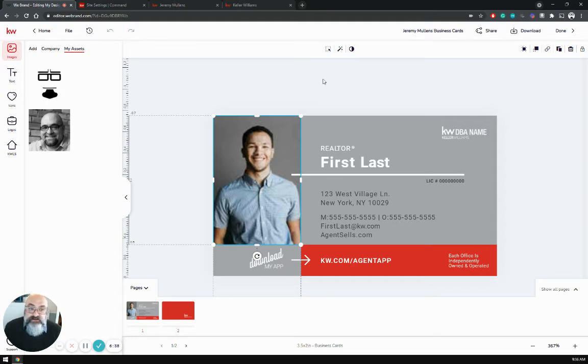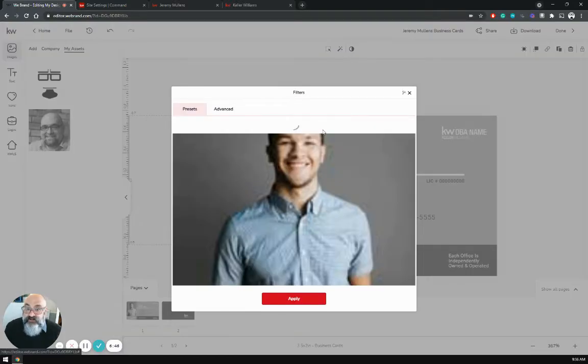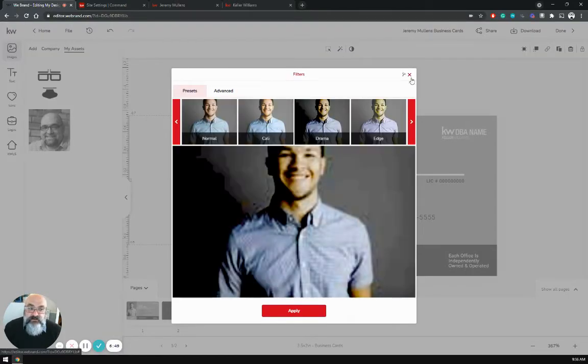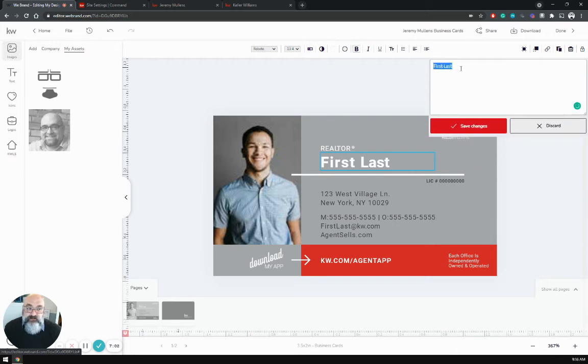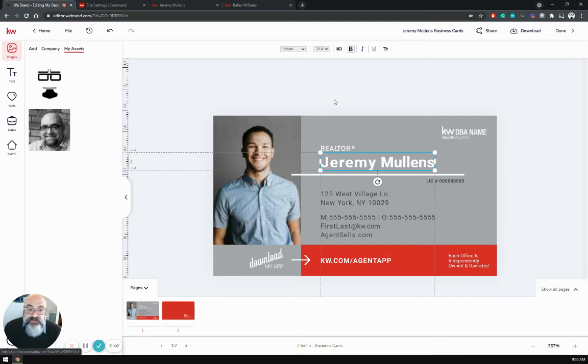So I can actually go through and I can work on whatever platform I'm working with. So for instance, this image has changed. I can go through here and I can change the opacity, so I can make it a little bit more transparent if I wanted to. I can add some filters. That's available for some photos, not others. So I can go through here and recolor it if I want to. If I have text selected, I can go through here and I can adjust the different types of text, the color. If I want to show what a typewriter looks like, I can go up here and I can actually change that. And it'll actually import the changes I made already. So I just want to make sure you understand anytime that I click on something, the options up here do change. So let's get into designing a business card.